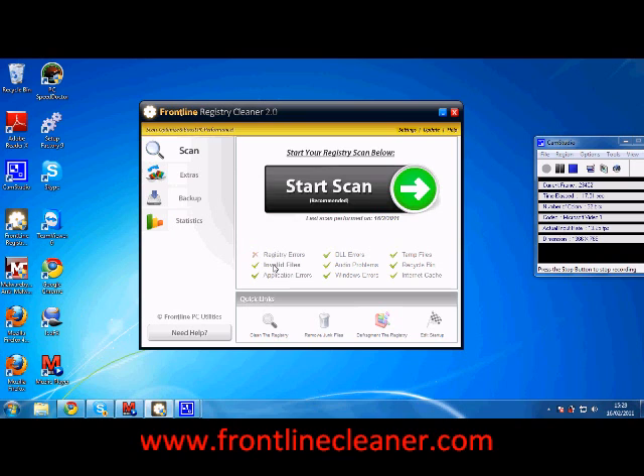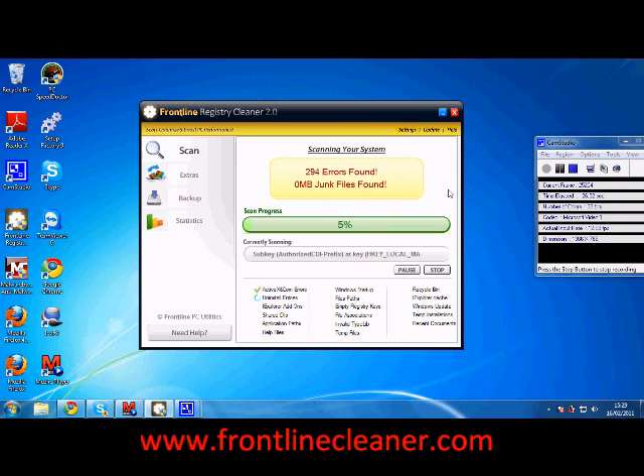All you need to do is click on the button and it will obviously change its status. So what I'm going to do now is just click start scan, and this is where this cleaner really wins out. As you can see, the number of errors it's finding is a lot, plus the speed at which it's scanning and finding them is just incredible. You'll find most registry cleaners — again, the ones designed by amateur coders — will not be able to find a lot of errors, and will not find them quickly.